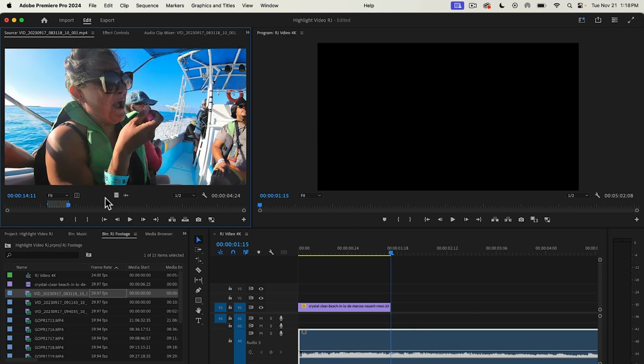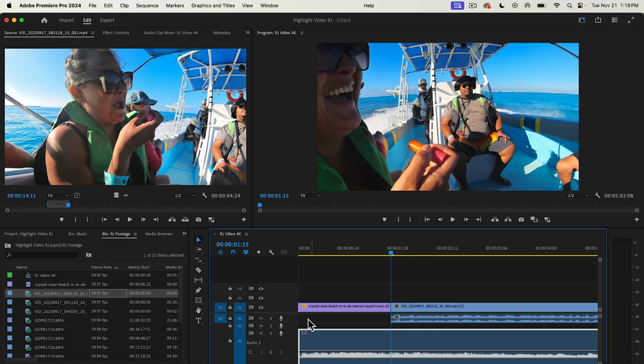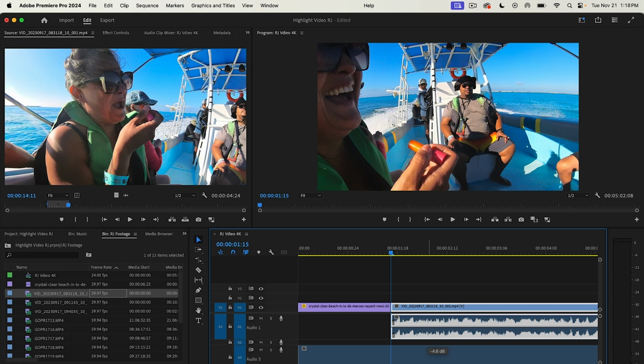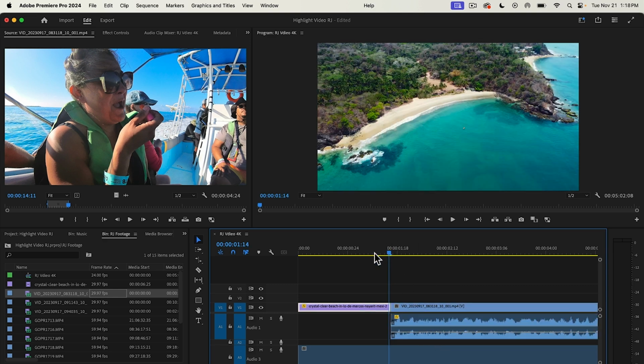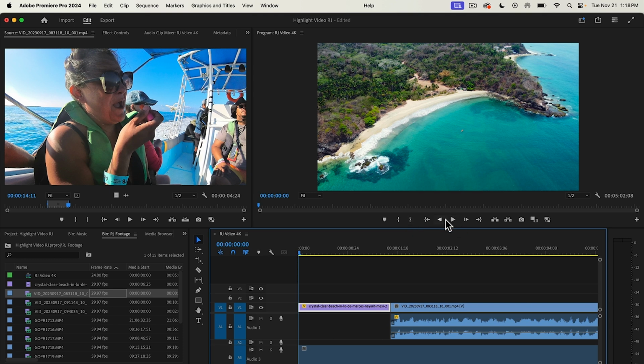So when I bring it in, if I just click this drag video only button, that will just bring in the video, but always just bring in the audio. It helps with the ambience, and you can bring the audio down. So I'm going to click this line, drag it down, and then drag this line down here to bring the audio just a little bit quieter, so that way it's not overbearing, because there's wind and noise in there, and I just want to subtly hear the music there. Subtly hear the sound effects that are happening there.